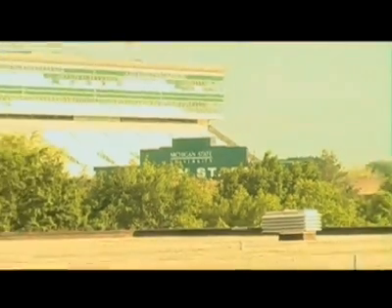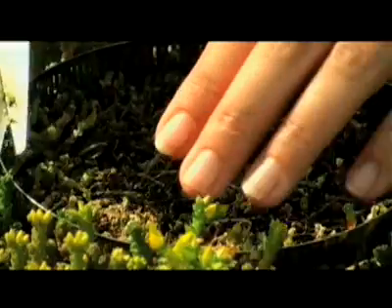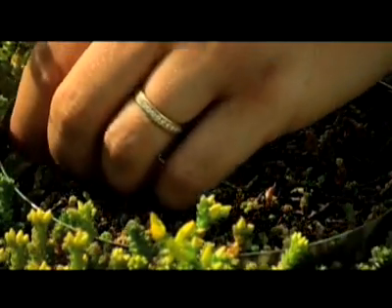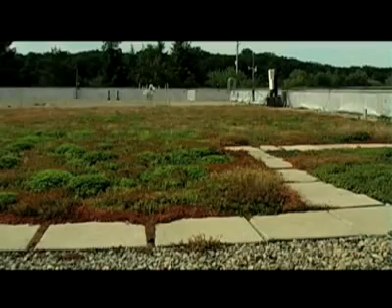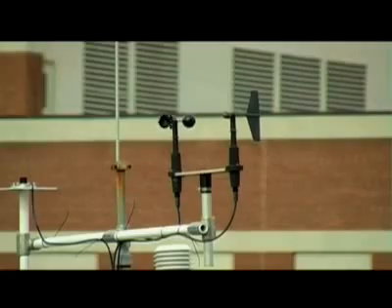You might not think of this as an agricultural effort, but make no mistake, it's rooted in the way we grow things. Agriculture as a whole is changing immensely — it's not just growing corn and wheat, and green roofs are just another part of that. Green roofs involve a lot of other people: engineering, building, construction. It's not just going out in the field and planting corn. I just think green roofs are really neat — it's a great way to bring nature back to the urban environment, and that is an idea just about everyone seems to like these days.